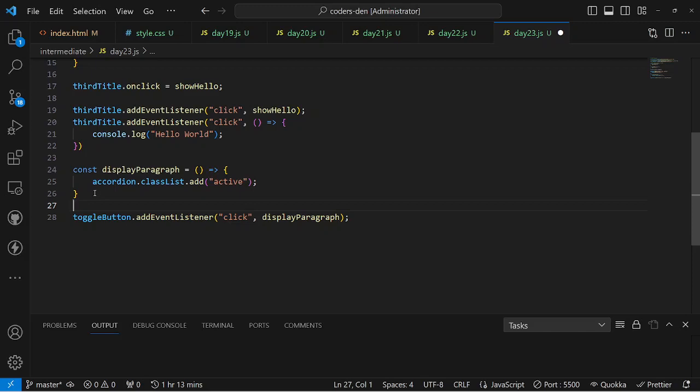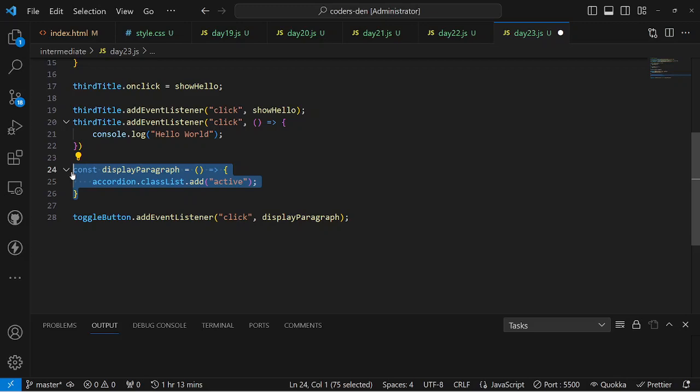Yes, because the active class is still there. Your code is not doing anything to remove that active. So that means this same display paragraph should do something sometimes to remove active. Under what condition should it remove active? If you click it again. Well, how would it know that you've clicked it again? If you click it now and come back after 2 hours, how would it know that this is again and not the first time?